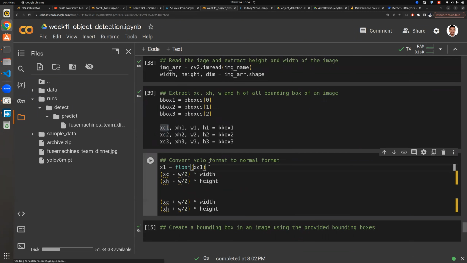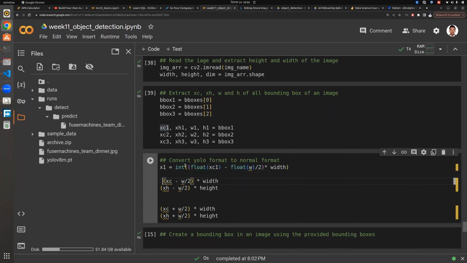Then minus, and we convert w by 2 into float too, and then we multiply it with the width of the image, and then we convert it into an integer. Similarly we need to convert all of these.